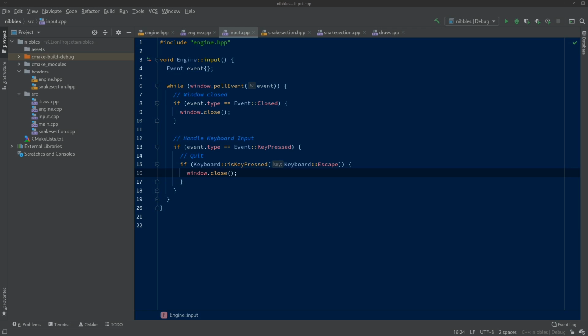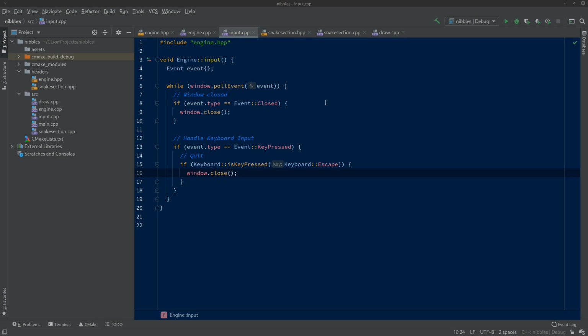Now, the first thing I want to go over is a slight problem with the input code in the last episode. We're using an event handler to check if a key was pressed. Then we directly poll the keyboard to check if the escape key is currently being pressed. We should actually be checking the event itself. This can in some cases lead to a missed input. Directly reading inputs is useful for games where you want to be able to hold a key to keep moving in the same direction. But in this case, we want to use events instead. So let's fix that right now.